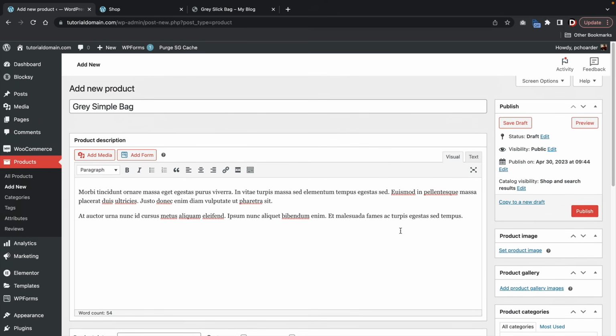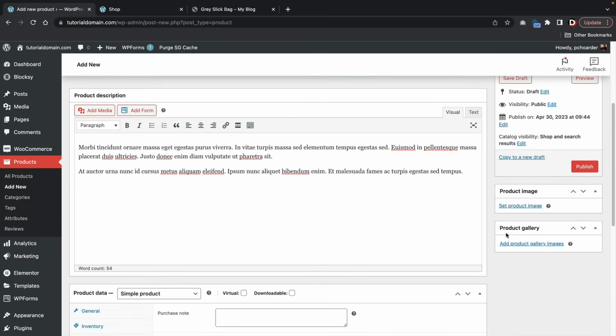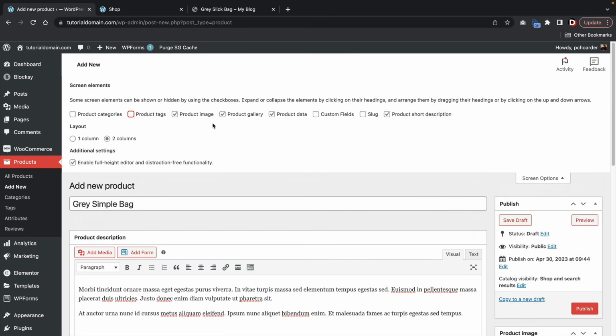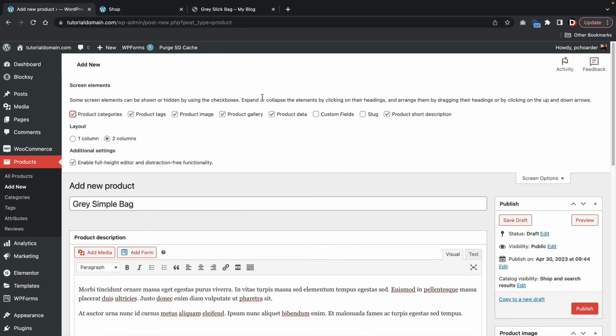But we're not done yet. Now there's other options here. I want to first talk about the screen options. So if you guys ever find that certain sections disappear, this is where they are located, right? So for example, I can hide product categories, I can hide product tags, and then you'll see they disappear right here. Sometimes users check those boxes and they're like, hey Daryl, where did the product categories go, dude? This isn't like the video you showed. This tutorial sucks. And I'm like, dude, it's the check boxes, bro. So you guys can adjust the screen elements here if you need that.